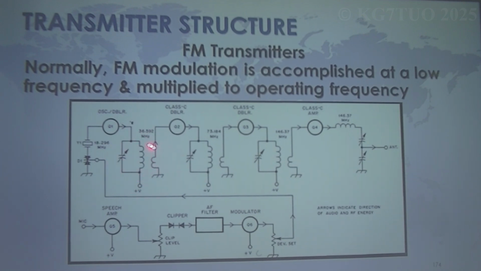What you're doing is tuning for the second harmonic, and that happens in nearly all modern radios. This crystal isn't going to oscillate at 144 meg. It's not going to do it. So we use a lower frequency crystal, and then we manipulate the daylights out of that thing. I don't see how that works, but okay.